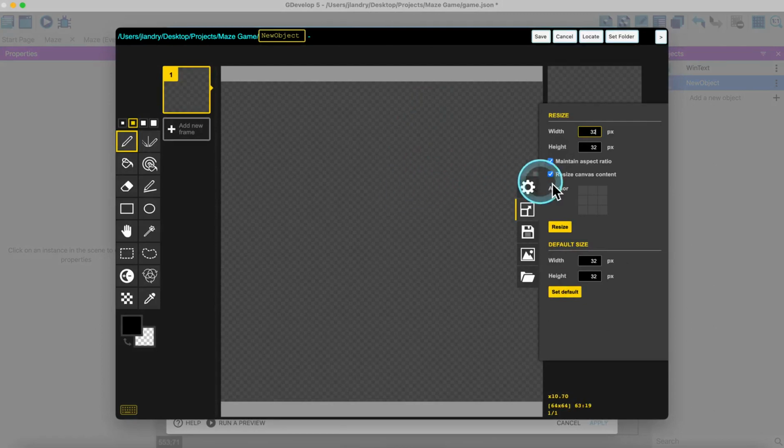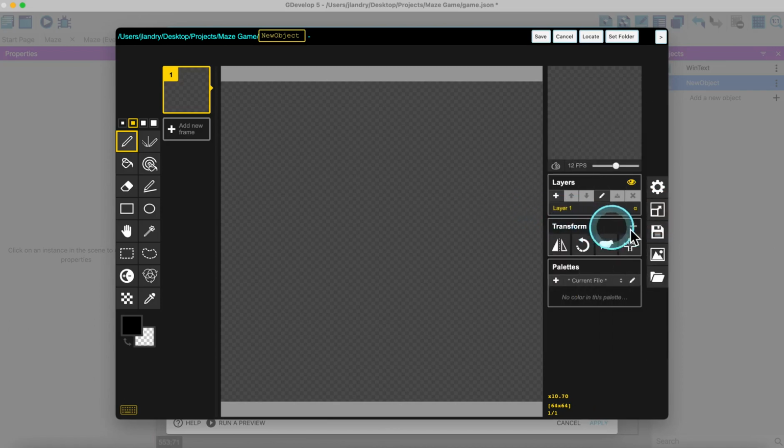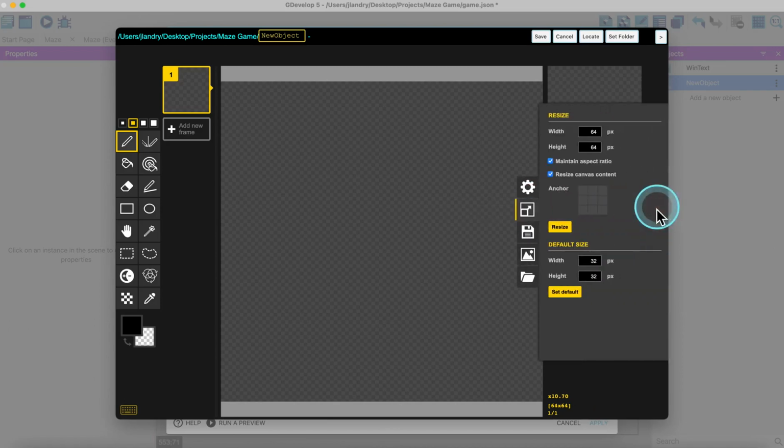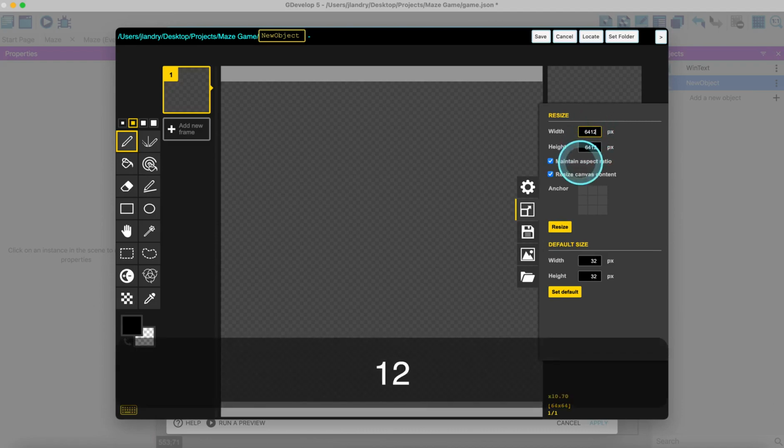Now, this time, the size is going to be different. I'm going to make the style of a sort of a classic pill or capsule style button. So if you haven't already, click on this little resize button right here. And I want it to be wider than it is high. So I want the width to be 128 pixels wide. Oops. And you'll notice that as soon as I change the width, the height also changes.